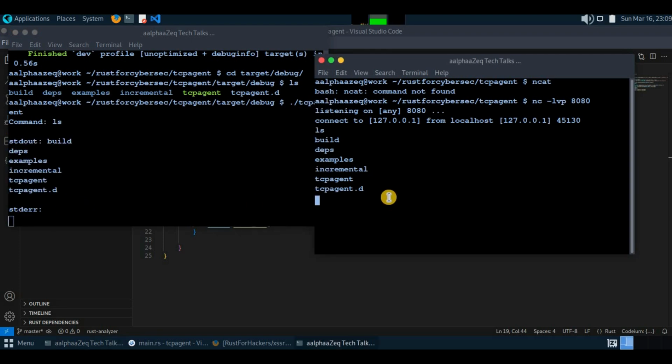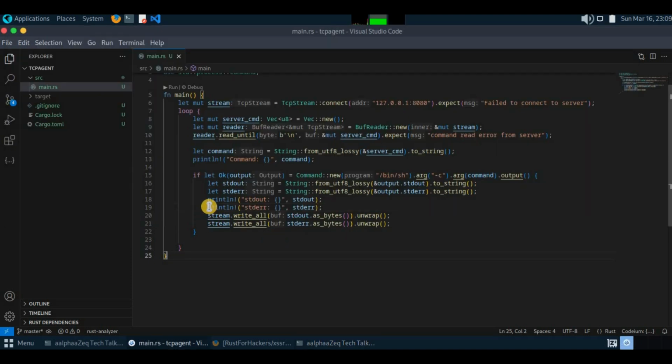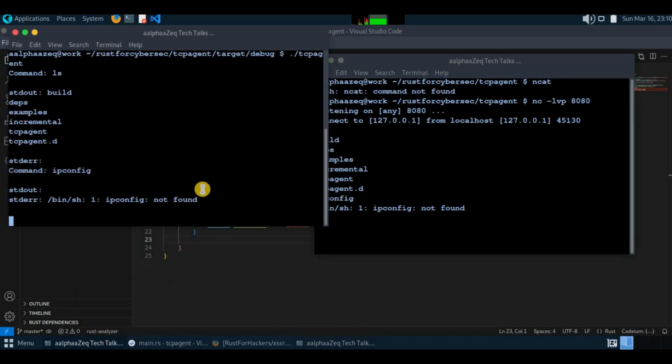So if you want to see the error, actually you have to say ipconfig. It's a Windows command. So see, imagine if you are not sending the error to the stream, you don't see this here. It will be a confusing part for you. I'll show you that. So it is basically working.